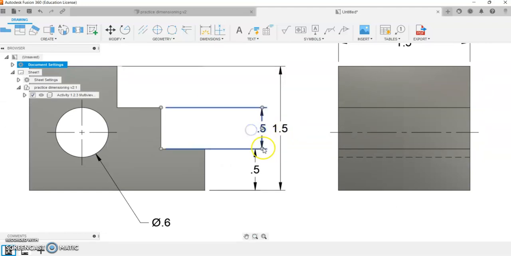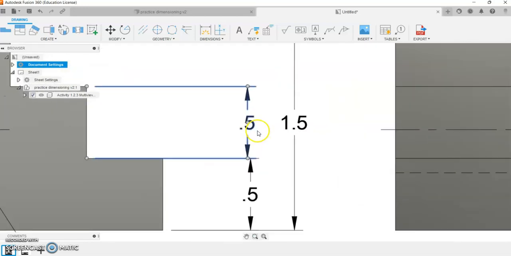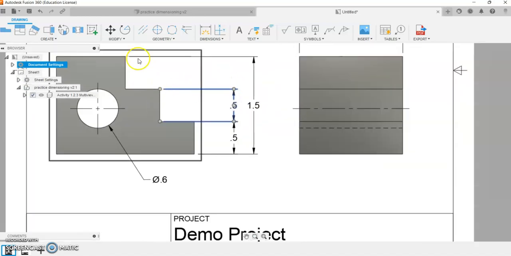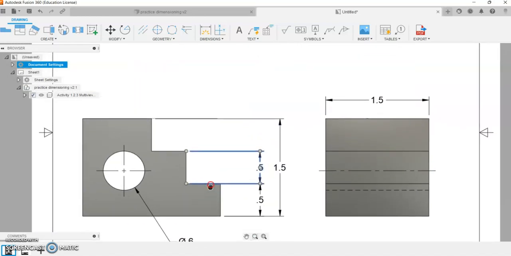I hit escape on my keyboard, and what I'm trying to do is just bring it in there. It doesn't have to be, but if you want it to be super lined up, you can. If that bothers you, okay. If it doesn't bother you, then this is useless. That's about as close as we can get for right now. Again, I don't want to waste the time of the video trying to get that correct.